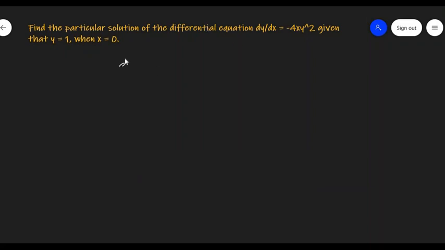The differential equation given here is dy/dx = -4xy^2. Now, we see that x and y^2 are in multiplication, so we can separate these two terms very easily, and hence this is a variable separable differential equation.